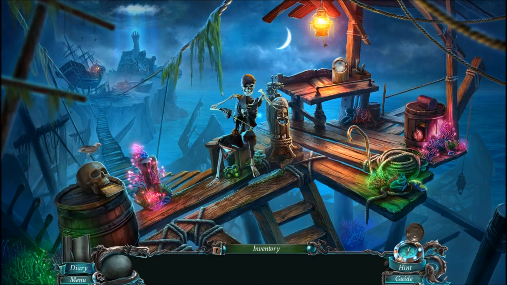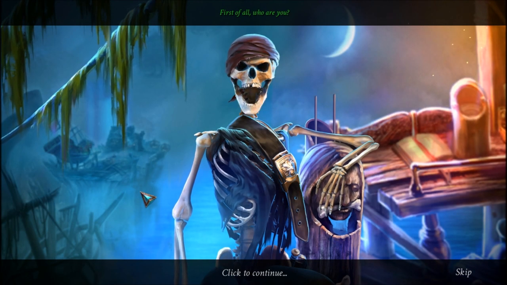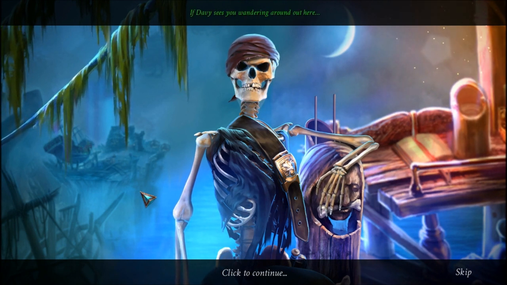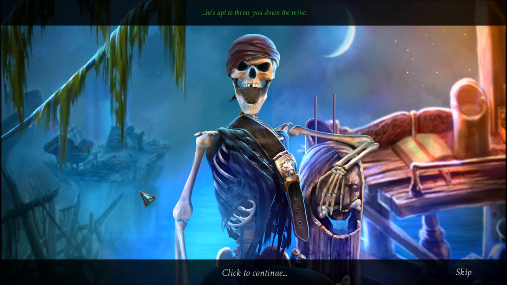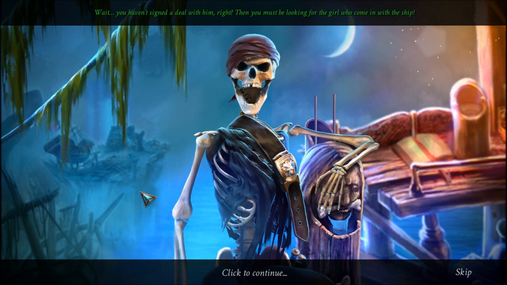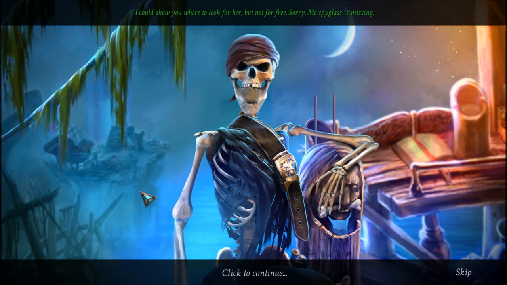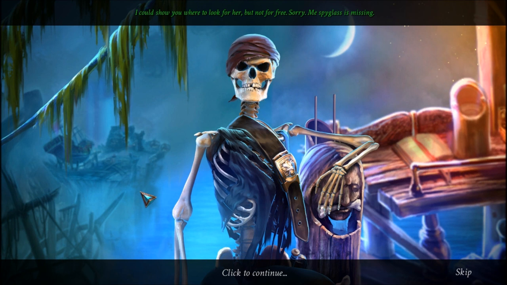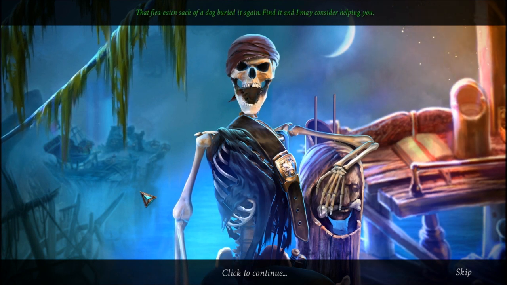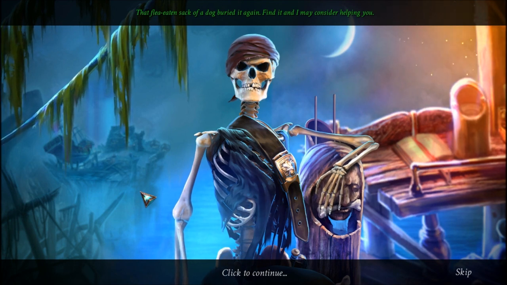Pirate? Uh-oh. Skeleton pirate. First of all, who are you? Second, why are you here? If Davy sees you wandering around out here, he's apt to throw you down the mine. Wait, you haven't signed a deal with him, right? Then you must be looking for the girl who came in with the ship. I could show you where to look for her, but not for free. Sorry, me spyglass is missing. That flea-eaten sack of a dog buried it again. Find it, and I may consider helping you.